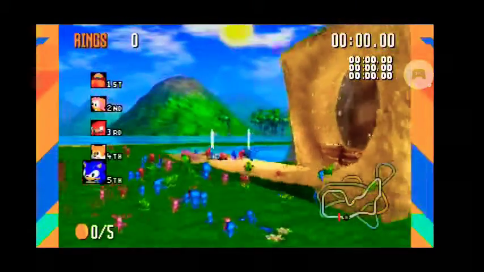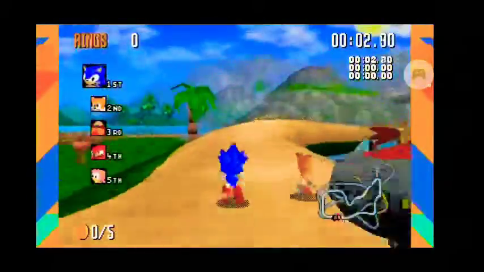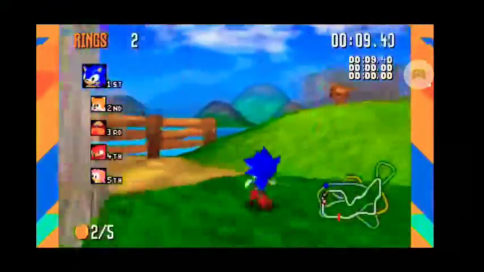Yeah, that's the difference that I was talking about in the prototype. In this, they're going to be getting all the characters, all the Chaos Emeralds, and they'll be showing you the unlockable characters in their own part. So, this is Resort Island.